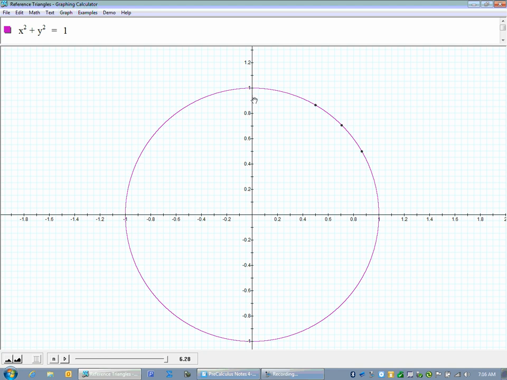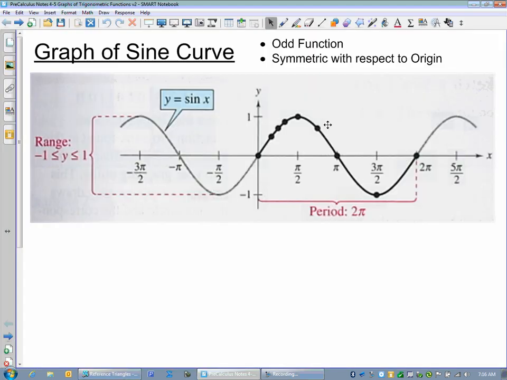From there, if you go even further of an angle than 2 pi, it's just going to continue that cycle over and over. That's why they call these functions periodic. As it goes through the next rotation of the circle, you're going to get all the same y values along the way. And that pattern from 0 to 2 pi is repeated over and over. And we can see that in the actual graph.